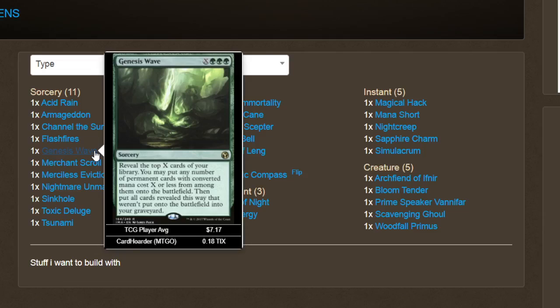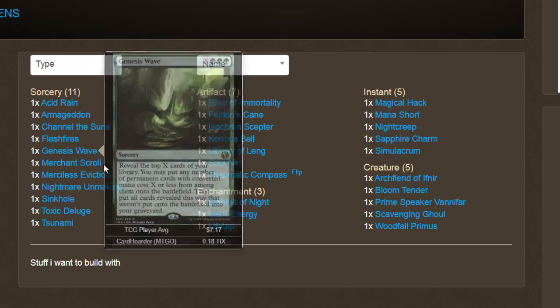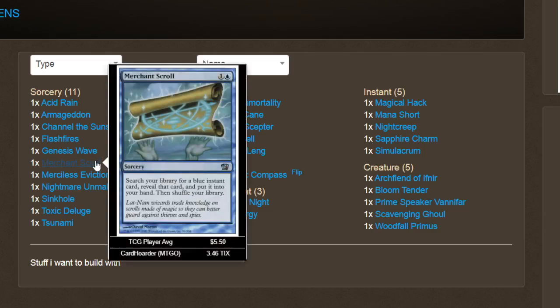So then I wanted to pick some neat stuff up for blue. So I went for Merchant Scroll. For a 2-drop sorcery, search your library for a blue instant card, reveal that card, and put it into your hand, then shuffle your library. Now what's great about this, I don't know how much of the other video you watched, is that you can find an instant and throw it on for your Isochron Scepter if you're working up to that, or if you just need to get a blue instant. There's tons of them that you're going to want to get, right?